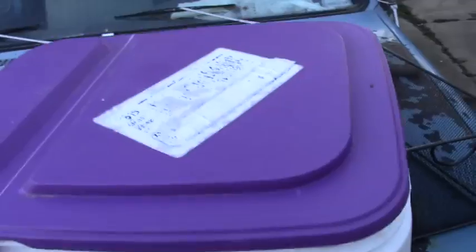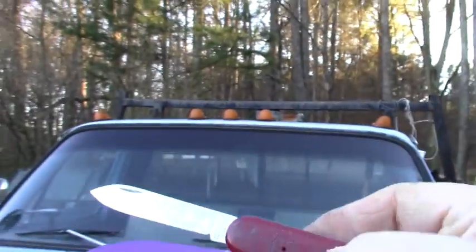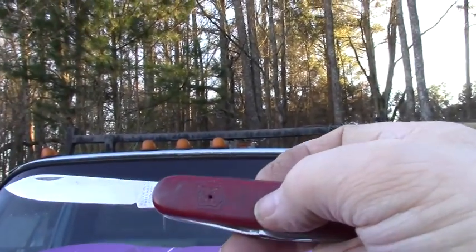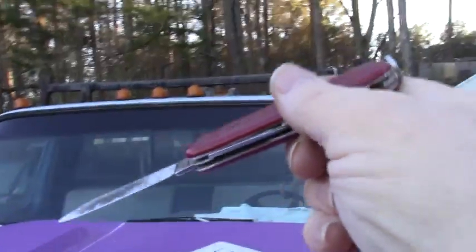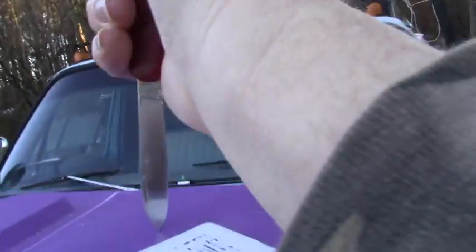But she raised plenty of fishing worms this way. The key thing is you can just use a regular little pocket knife. You've got to know how to hold these — do what I'm doing so you don't jab it through your hand. Just make holes in the top. Air holes. Do a bunch of them. The idea is that you just punch, twist a little bit, and make a bunch of air holes in the lid.